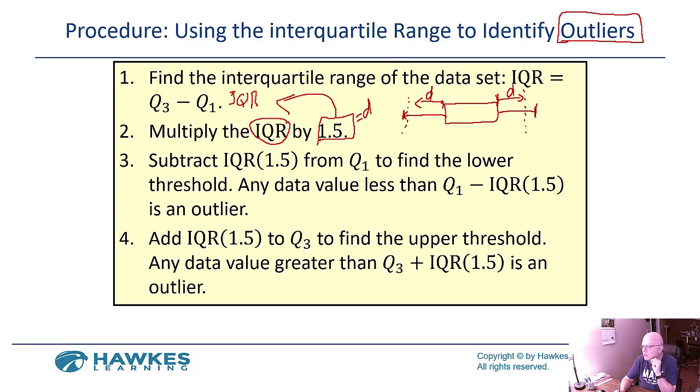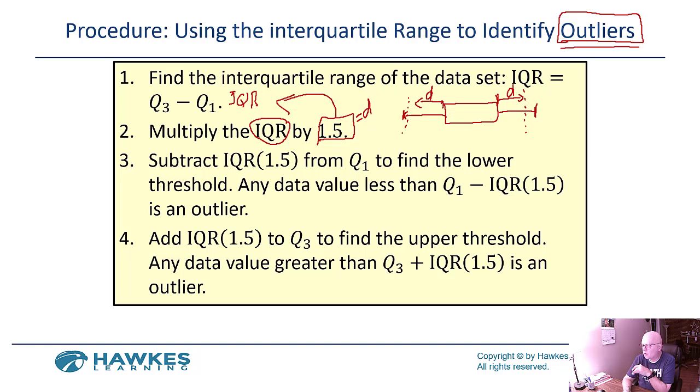If it's beyond on the left side or beyond on the right side, then you call it an outlier. One of the things you might be concerned about is, is there something wrong with that data? And that's a possibility. Another possibility is there's something here you need to investigate. That's why this is important.